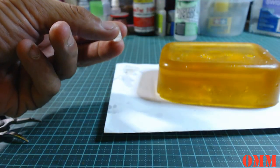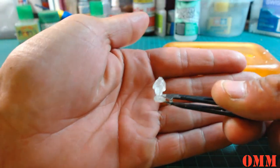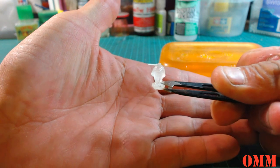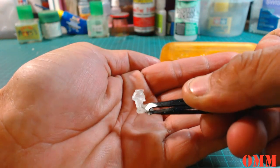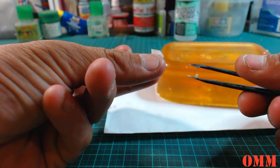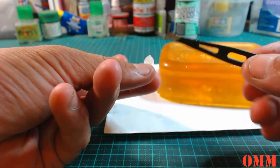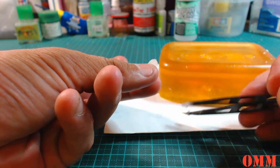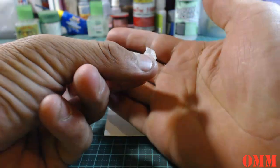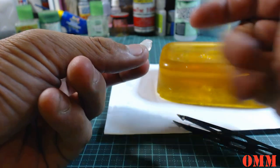And then get the tweezers here. You can see that's actually casted quite well. I'm very happy. You can't see it, but the chin straps, the eyes, the nose, the mouth is quite clean. I guess once I get all the mold release off, it's going to be even cleaner because it's still very goopy at the moment.